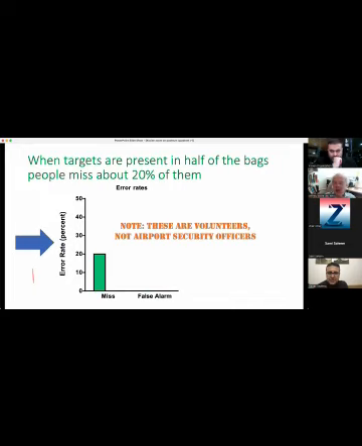I will show you here some data from volunteer, non-expert subjects in the lab. I'm putting up a big note that these are volunteers because if they were the folks at the airport who we have worked with, I wouldn't be able to tell you the real error rate, because the real error rate is regarded as security sensitive information. I'm going to measure the error rate, how often they miss the target. When the target is present half the time, with the particular stimuli that we have, they missed 20% of them.